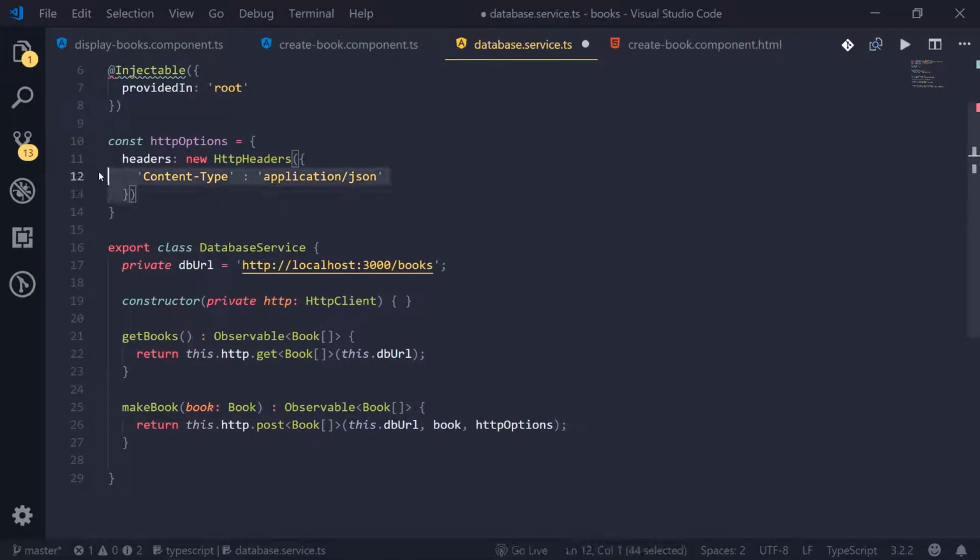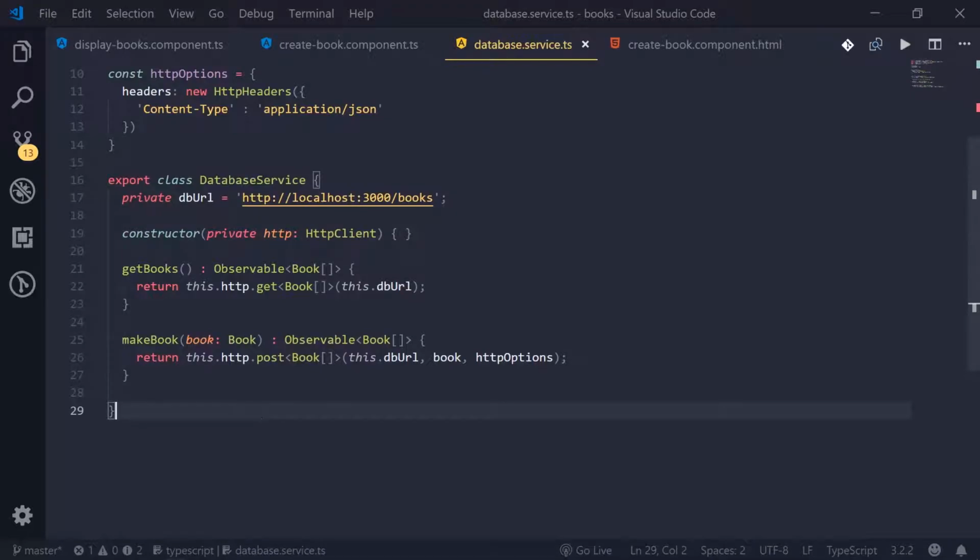This section here is just standard headers that we've been using, but this time we're using HttpHeaders. They go along with the HttpClient. So if we're looking back down here at this makeBook, we are receiving a value called book. We are going to post to our URL, our DB URL. We're going to post this book here. It's our second parameter. And then instead of opening up that body of the request like we usually do with our fetches, we just pass in our httpOptions here, which we have defined up top. And this will append those headers onto our request so that we can make this request.